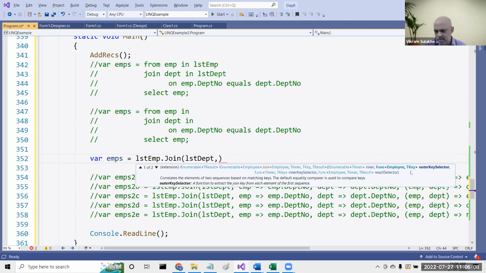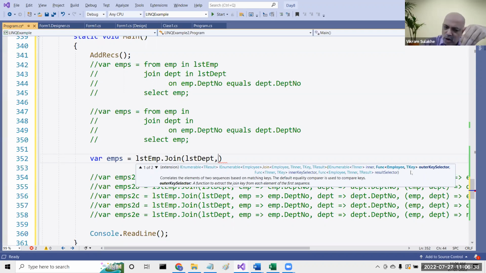We are talking about line number 349. You're saying join it, and these are the two columns that are common out here. Which is the common column from employee? Department number.